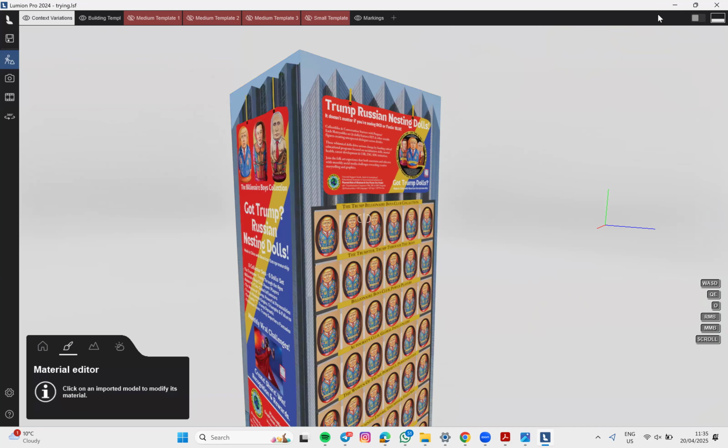Or you can also change the shape of the left side of the building. Remember, you're in control. We're not doing a 100% realistic rendition of Trump Tower.